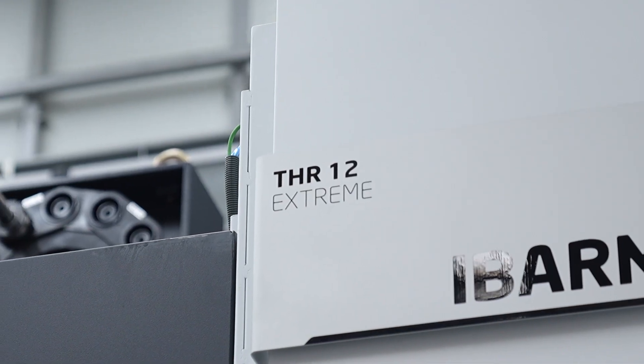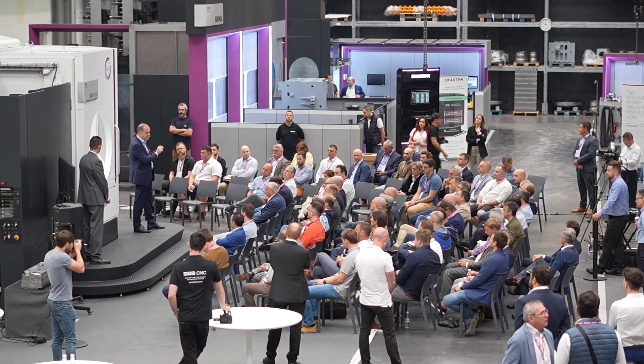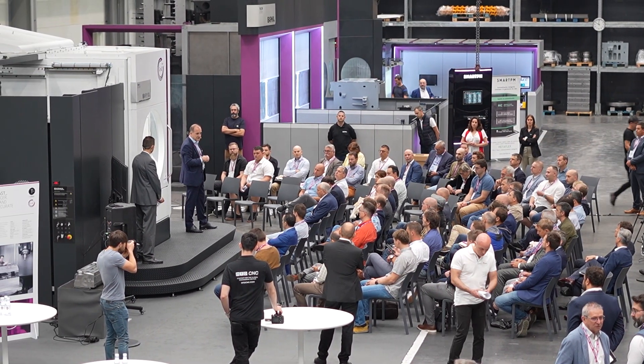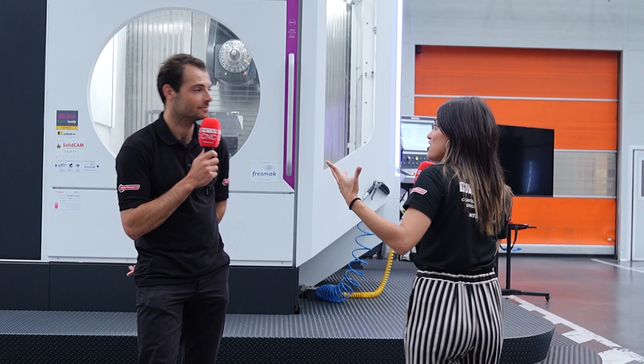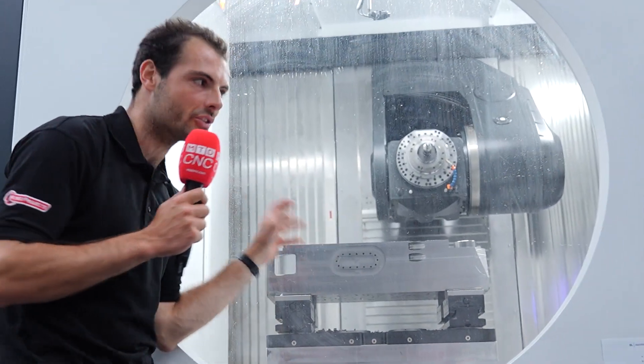With the T-Series that they just launched, it was awesome to see how they are improving these machines. Since 2011 was the first edition and now they've gone to the second edition. This has been the focus of the whole event today. There's been machining demonstrations in the morning and in the afternoon, showing off a lot of different operations and features you can make on this machine. Let's have a quick look inside.